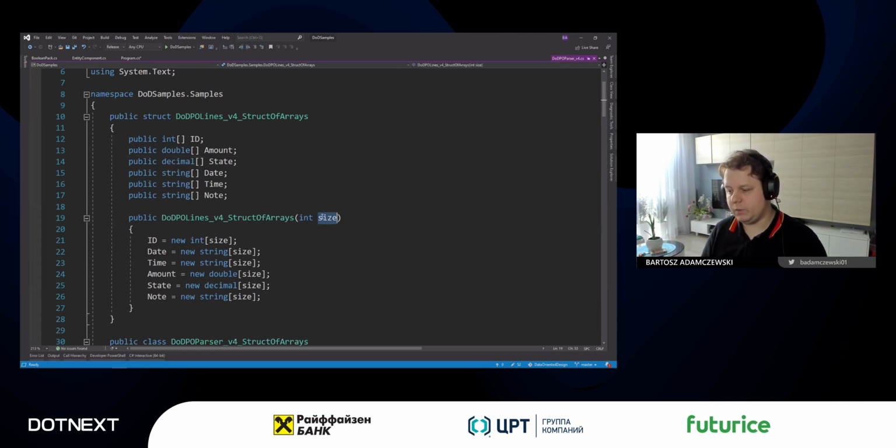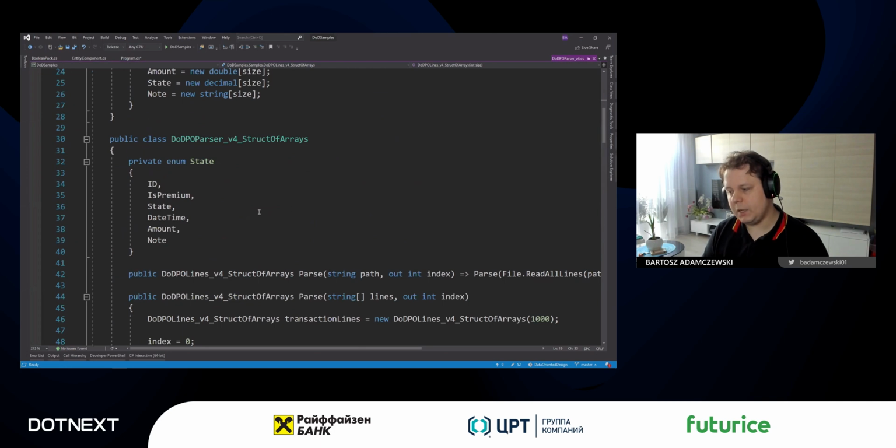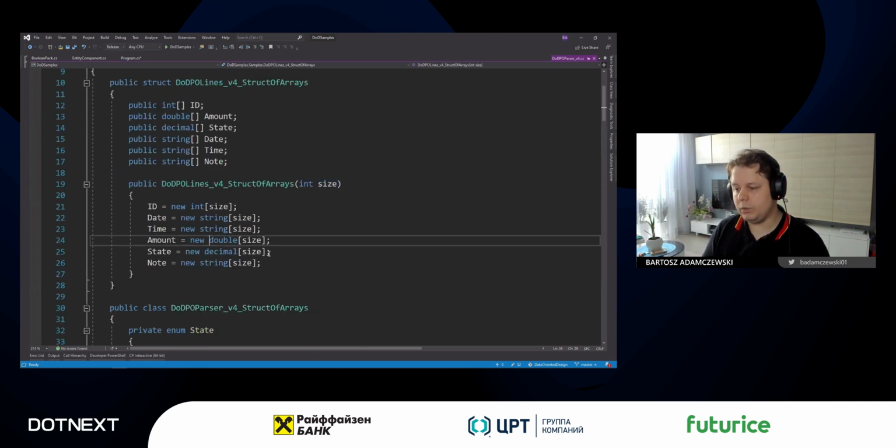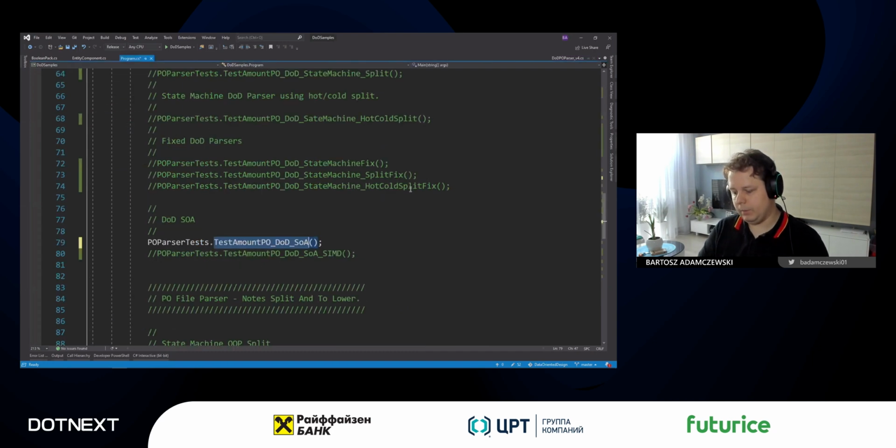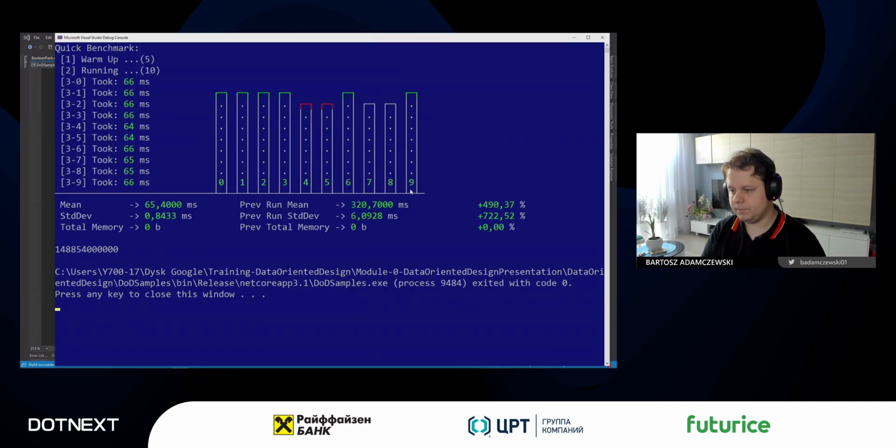And now we have to initialize with a size. This, of course, can be dynamic. We can implement a dynamic array here. Currently, it's static, but you can imagine that it's not very hard to expand this, because there are many techniques to do expansion if it's needed. So the rest stays the same, and this is the only change. Now, if we want to sum over the amount, we just open this array and do a sequential read over it, and that's pretty much it for this particular problem. So let's run this.